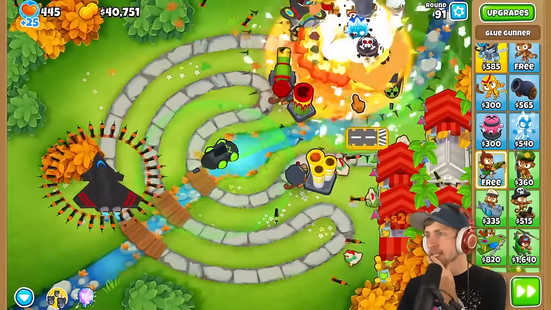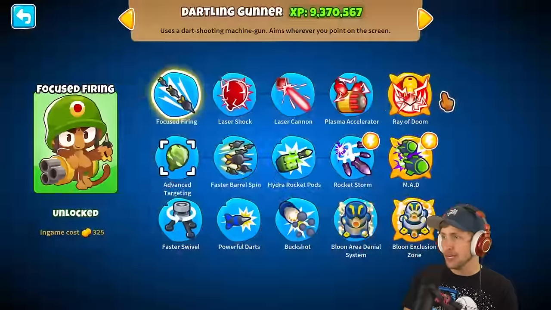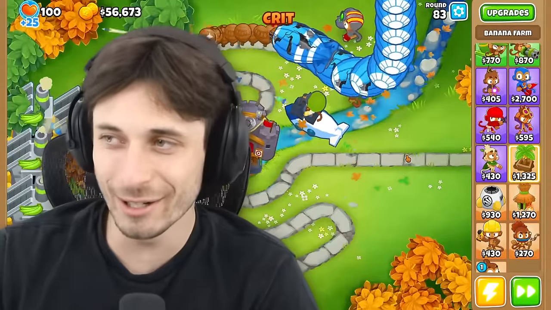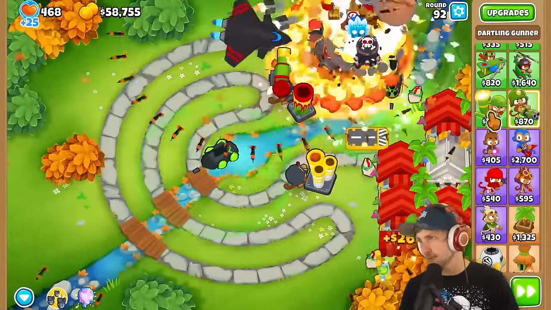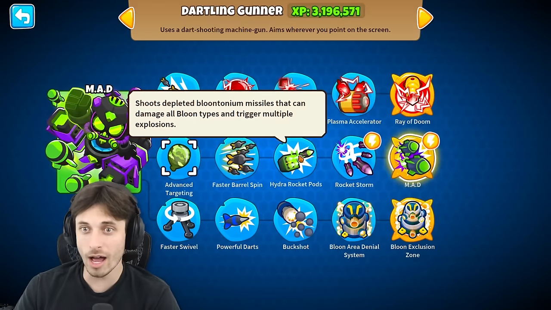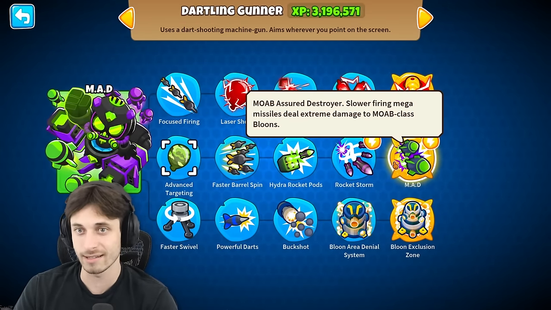Oh, these guys are getting messed up. So is Ray of Doom AoE? Ray of Doom is not AoE, bro. Come on, that's max Pierce. Isn't that Pierce? Goes right through all of them. It has Pierce, right? But then you don't get MAD. I don't think I should get MAD. I should probably get Ray of Doom. You should get MAD, because that's explosive, right?